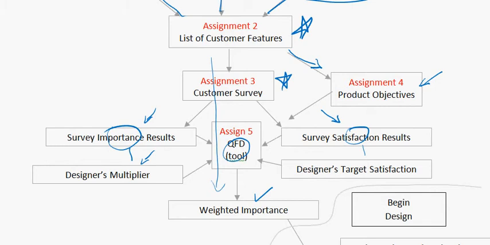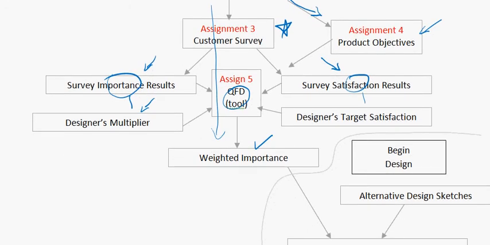And you start to see how important it is for you to do that very carefully and very thoroughly, because this list of product objectives are the ones that will eventually determine something called the proof of design agreement that you and your advisor will agree will establish success in the project. This will allow you, as you go through the project and as you put these product objectives into the QFD, to make them measurable.